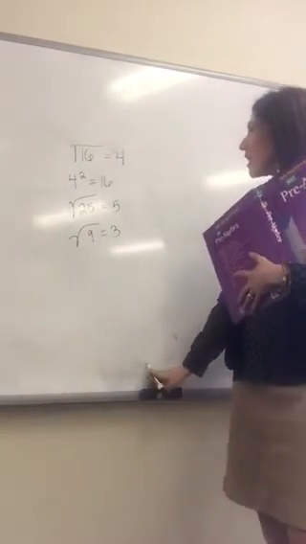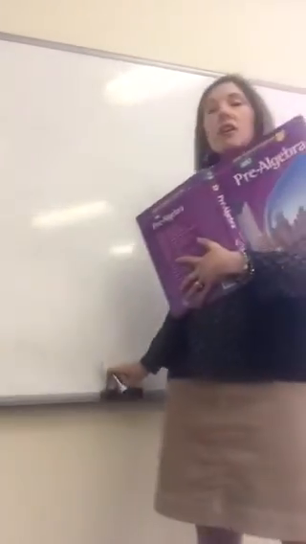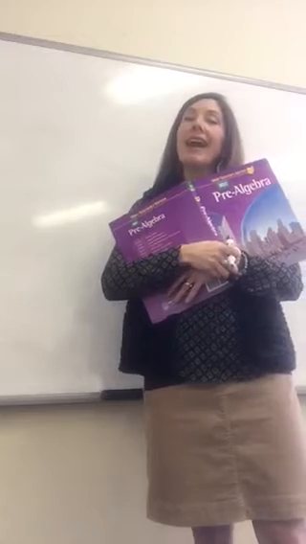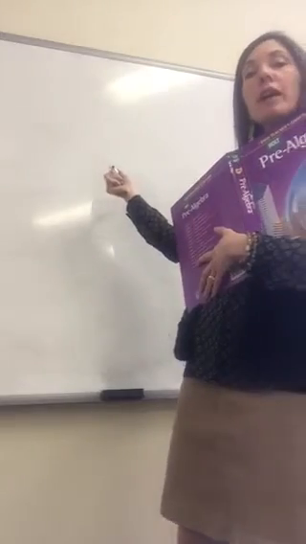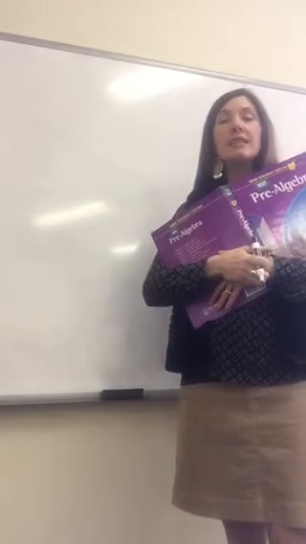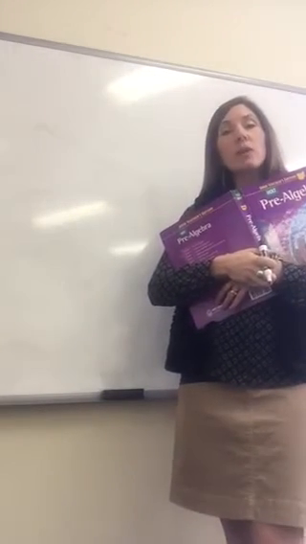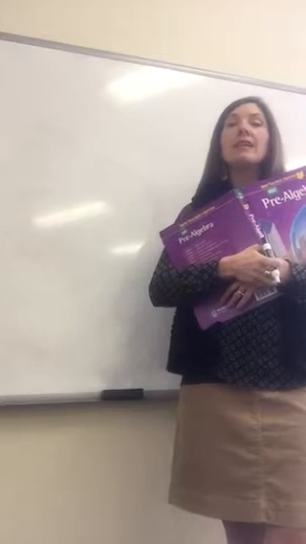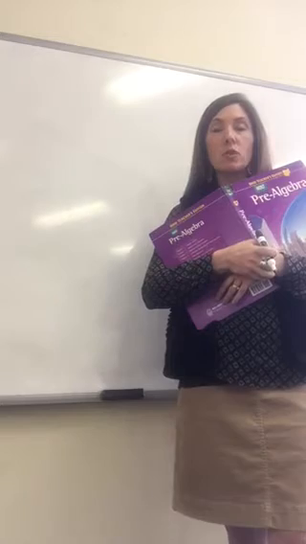All right, so we've got that. Now let's build on that just a little bit. There are a lot of numbers that don't have a perfect square root. We call numbers that do have a perfect square root a perfect square. All of those numbers that I just wrote on the board for you, 16, 25, 9, those are all perfect squares. It means that a whole number times itself equals the number that we were trying to find the square root of.